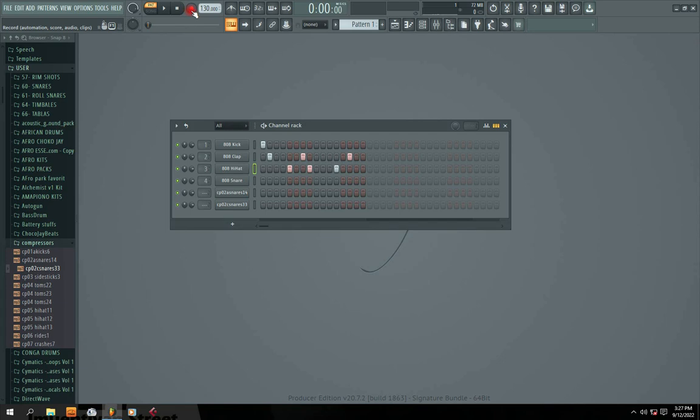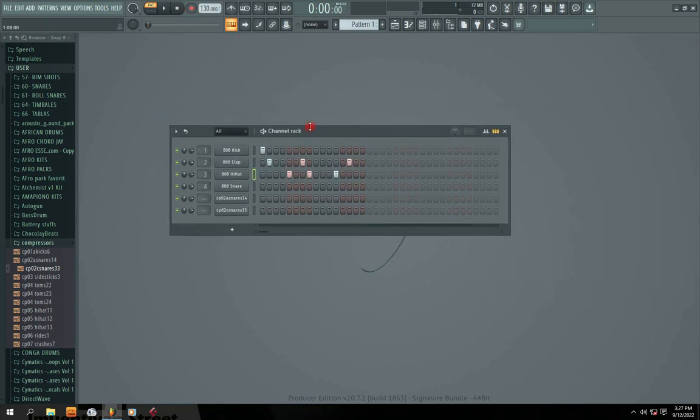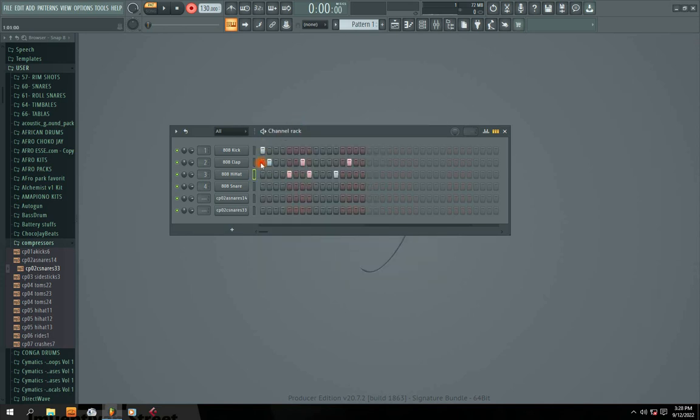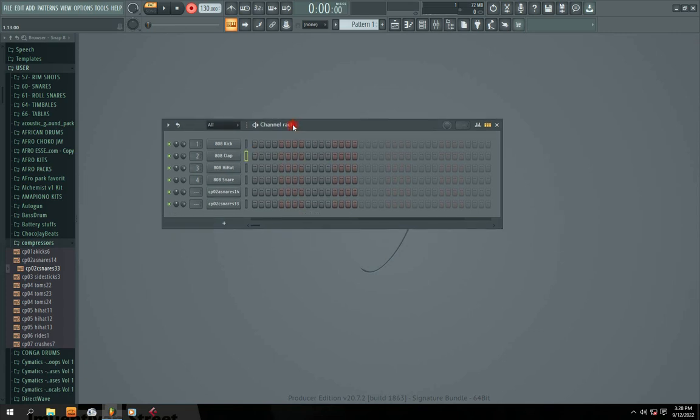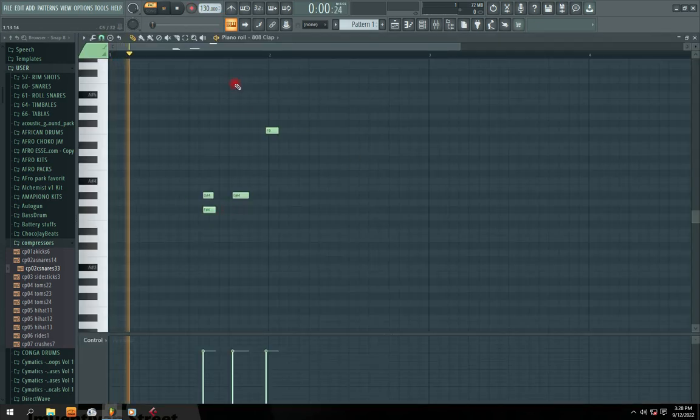Then the next one we have is your record button. For example, you want to record something directly from your computer keyboard or a piano keyboard. All you simply do is click the red button here. I'm going to demonstrate this right now. I'm going to remove all this for you to see how it functions. I click play, and I will press my keyboard. You see, it's recorded. I'm going to put it off after recording. So you can see it recorded.